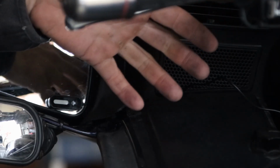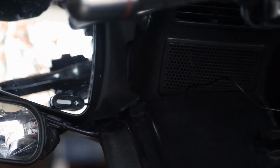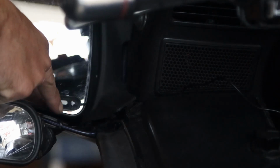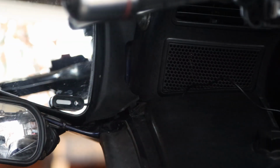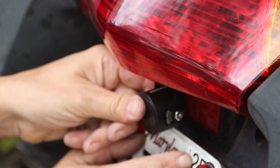So I'm going to turn on the bike, and you're going to hear two sounds, because I have a dash cam as well that talks. And keep in mind that this is the thing we're testing. There we go. They're both beeping. The right side is beeping and flashing. You can still adjust it.